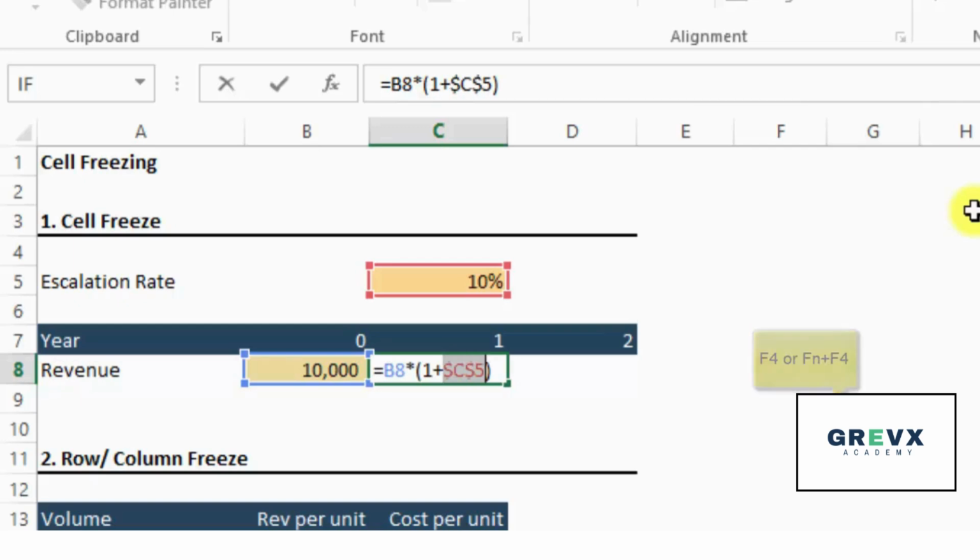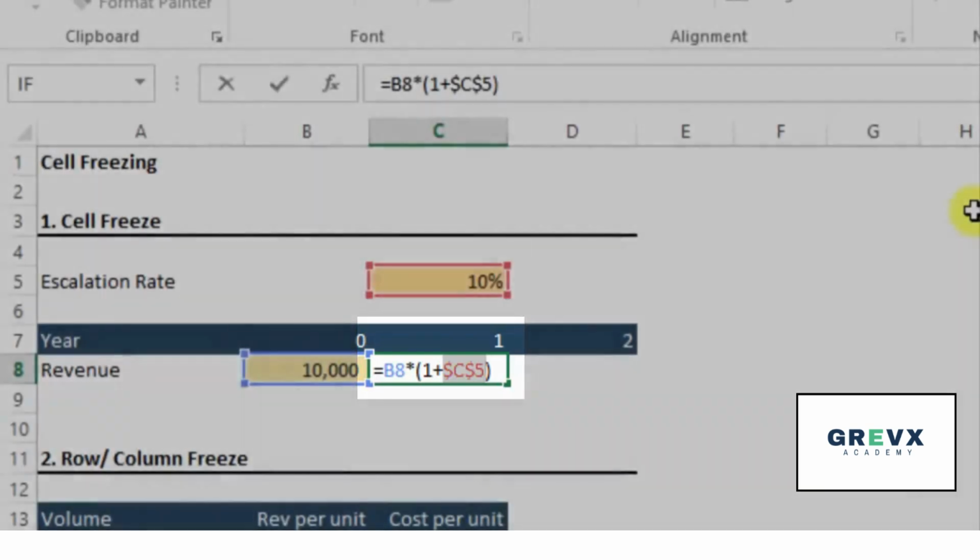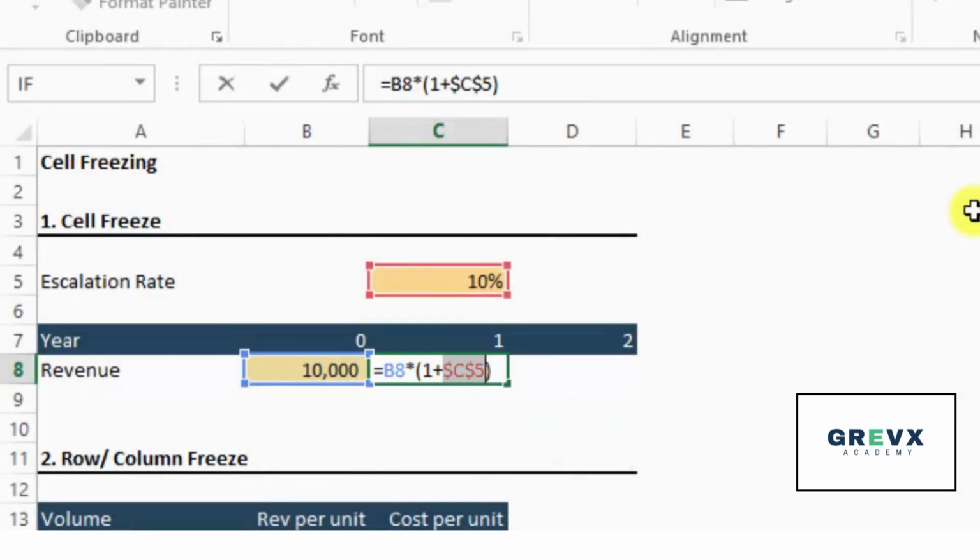As soon as you press F4, you will notice two dollar signs: one before the alphabet and one after the alphabet before the number. This means the cell is frozen. This is known as cell freezing.